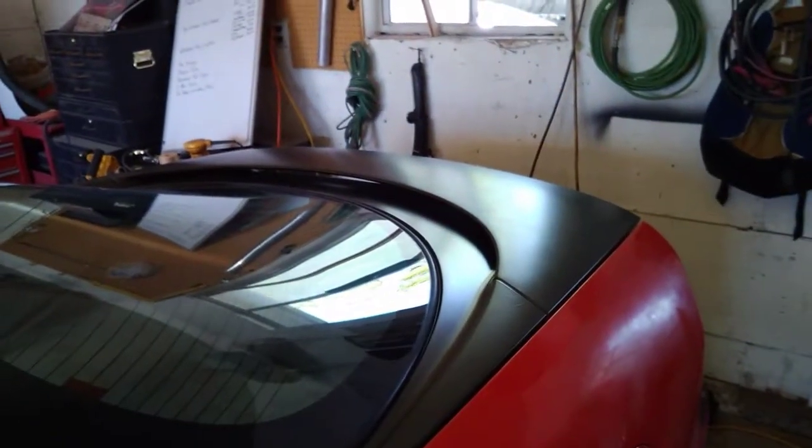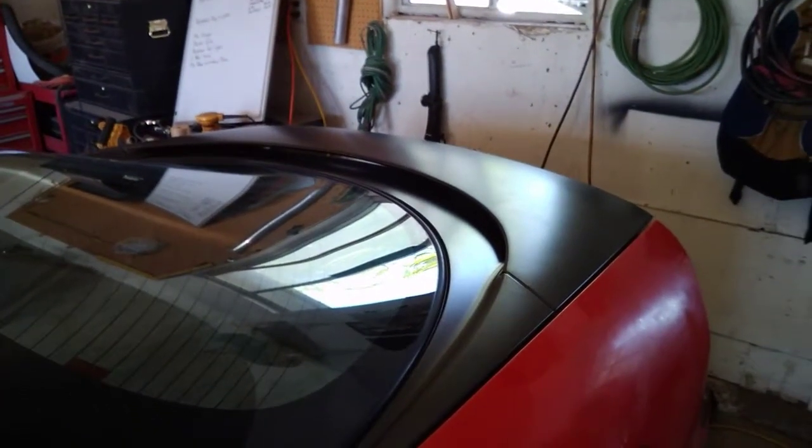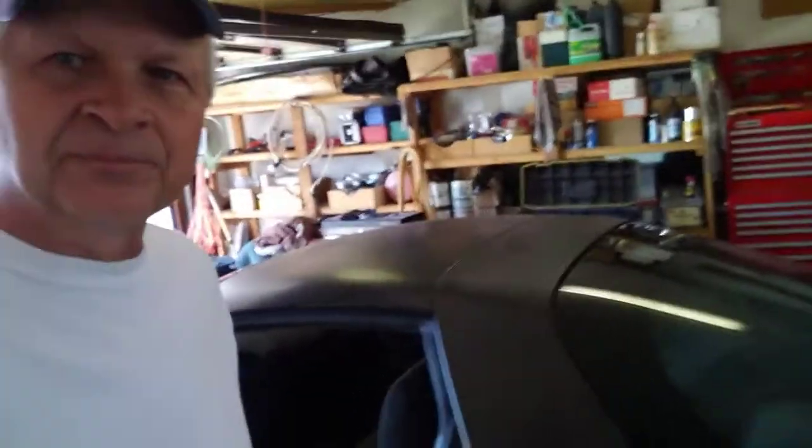So anyway, you can see the black part. We go from the hood up onto the roof of the car here, and follows down over the trunk and through the spoiler, and that's the part that's going to be the dark color. Then everything else that's still red on the car, we're going to end up painting with a color called Poppy Red.